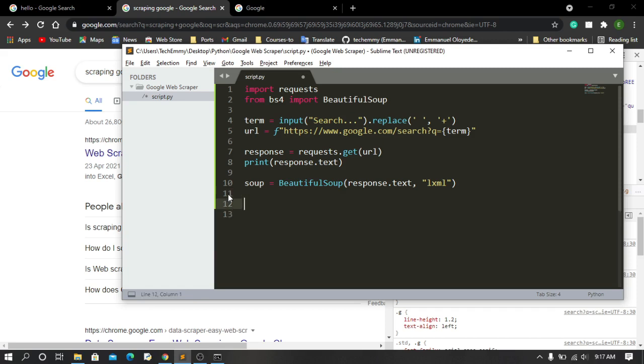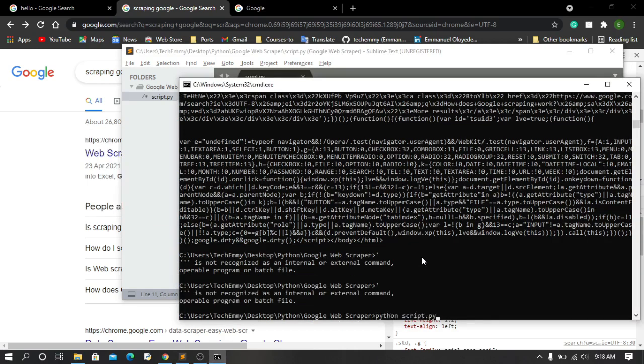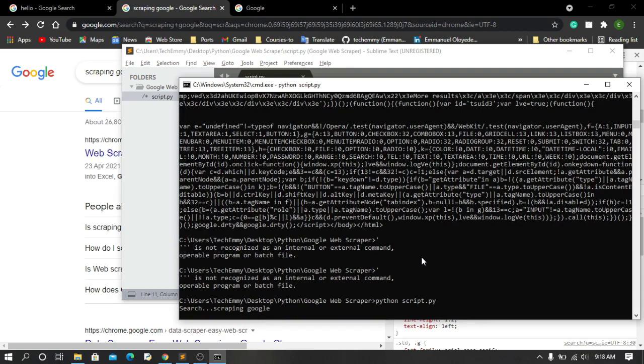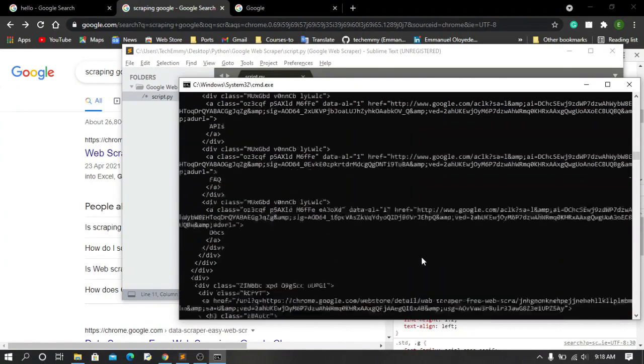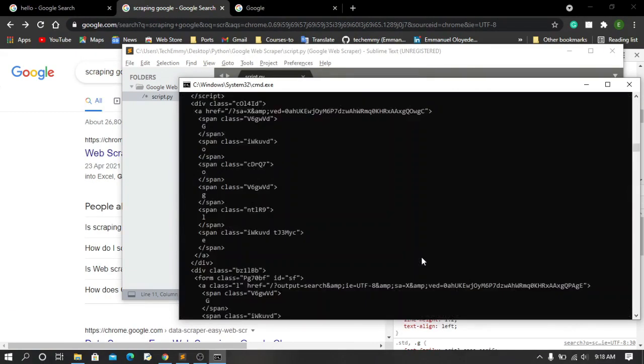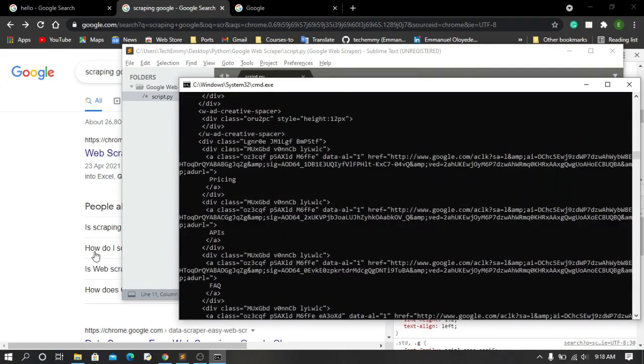And so to get that, we're going to call it all_g or all G's. We're going to say soup.find_all, but before you do that, let me print soup.prettify for a reason, so you know that we're actually passing everything and getting valid content. Sorry about that. Python script.py, arrow up to keep getting the last command. If you come up here, as you can see, we have all we requested inside here. Cool. So let's come back down.